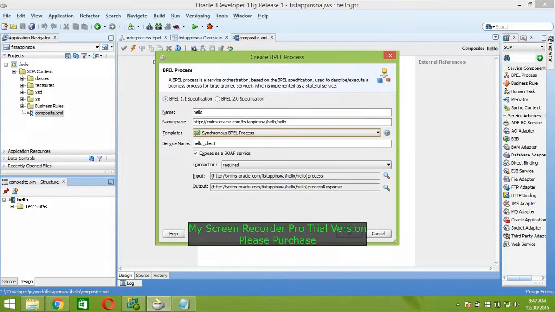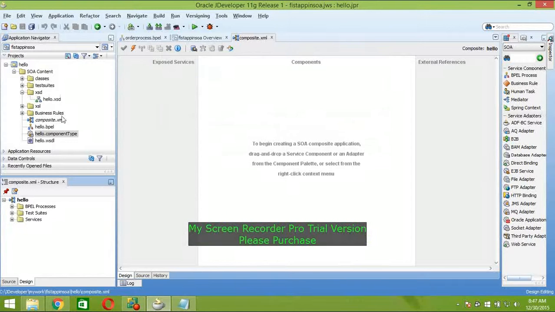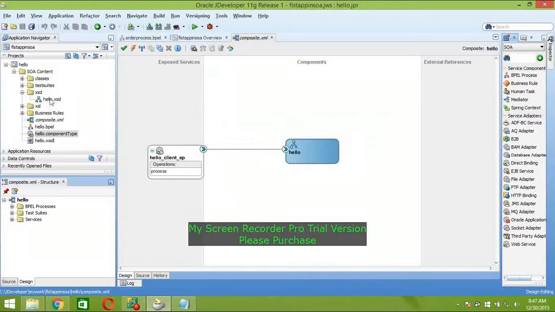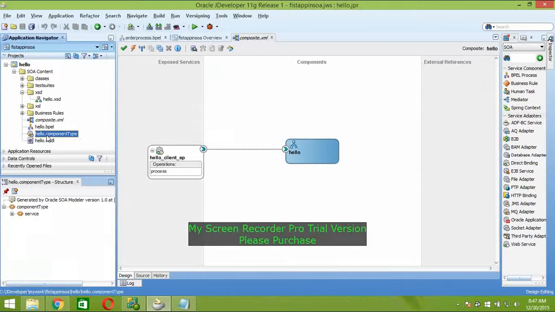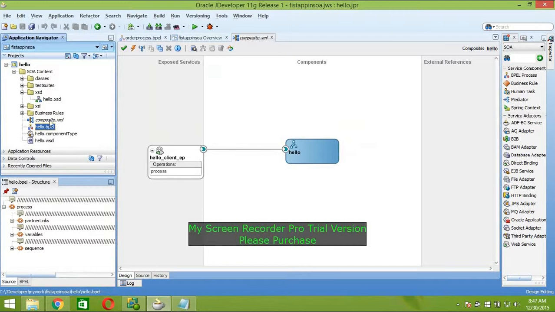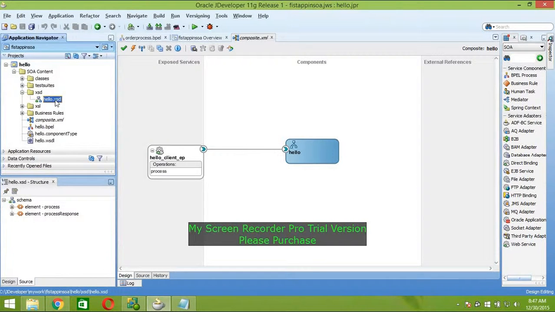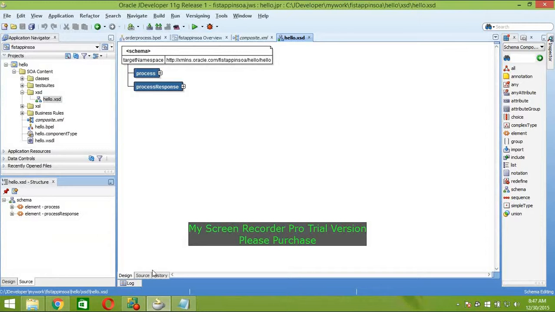And click OK. After clicking OK, just see the project panel. You see some WSDL is formed, some composite file is formed, some BPEL is formed, and some XSD. This is the XSD formed after dragging the BPEL into your component.